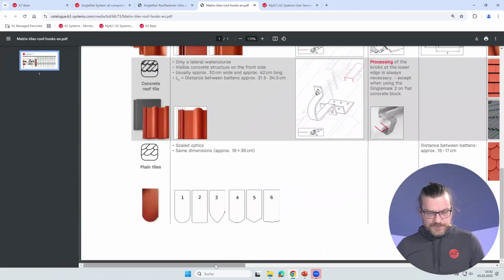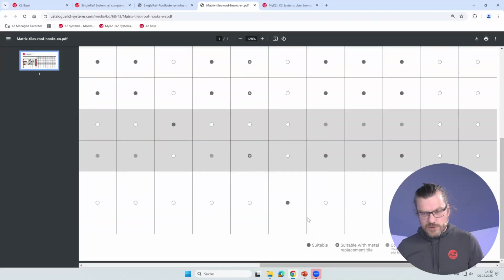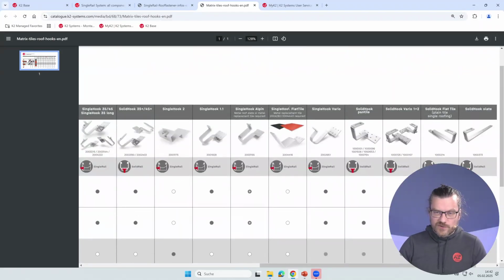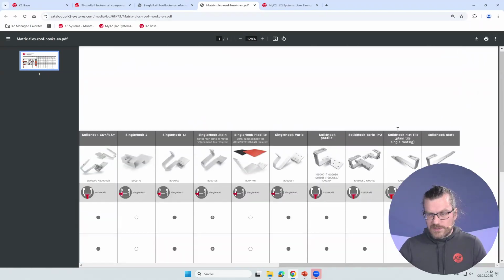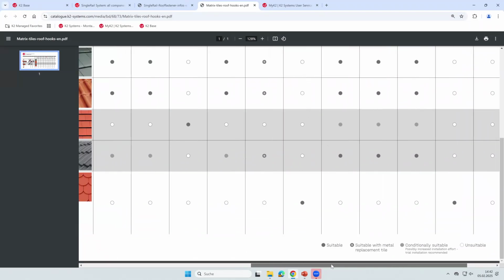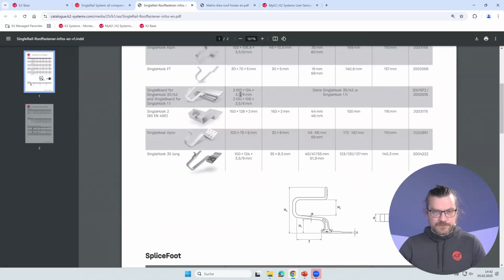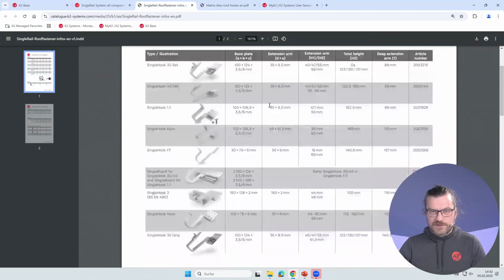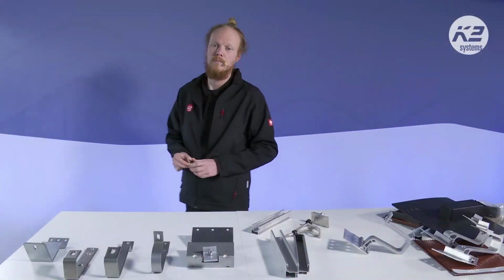These are our plain tiles, and you will also see here that only special hooks are suitable for these plain tiles. It's our SingleHook FlatTile, SingleHook FLA, as it's called, and here's one older hook. This one is our older hook FlatTile, which is very common in England, in the UK. So probably these are the most important things. I will pass over to Ciaran to show us the rails, the hooks, and so on.